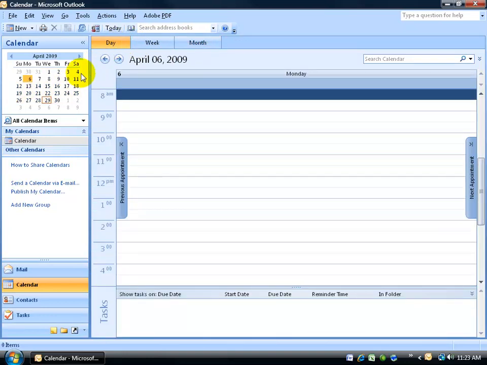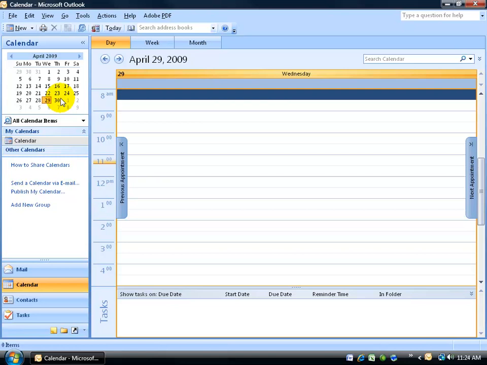Now, today's date is always going to be marked over in the Date Navigator by Outlook in a red box. So April 29th is boxed in red. That's today's date. You can also navigate by clicking on the forward arrows month by month or back, or even click on the month and the year, holding down the left mouse button and jump back a couple of months or ahead a couple of months and let go. Of course, if you get lost, the quickest way to get back to today's date is up on the toolbar clicking on the Today button, and I jump right back to today's date.